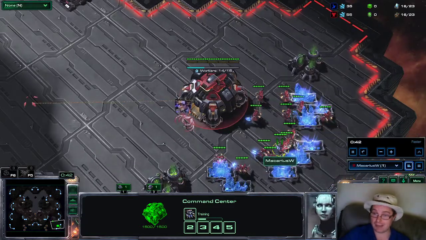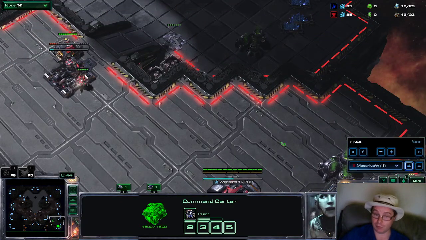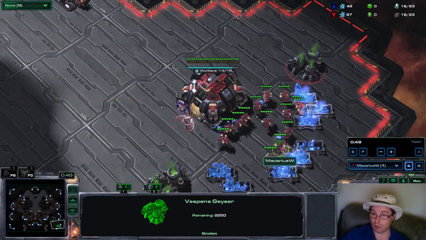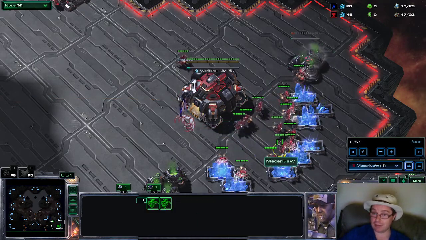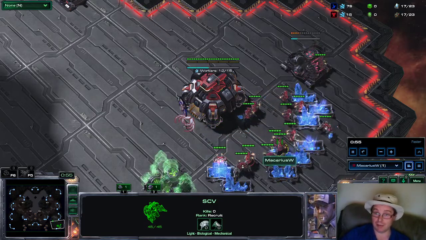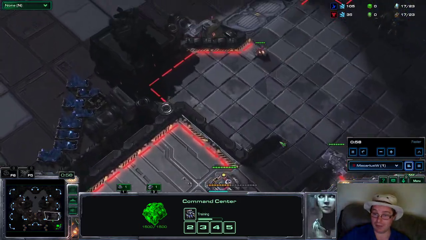And at this point, the next SCV that comes out of my command centre, I want to send across the map to scout, see if there's anything silly going on, see if I can maybe work out if there's a proxy. I'll also take 2 gas here as soon as the barracks pretty much finishes, or has started building, because it's a very gas hungry build.